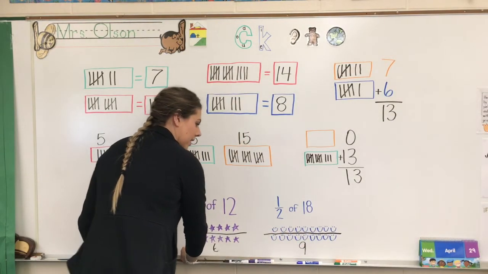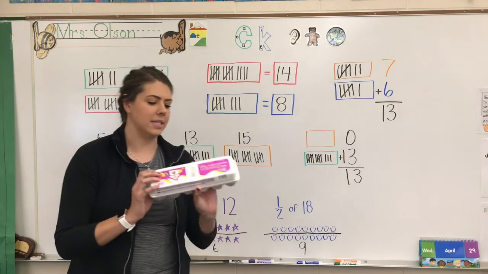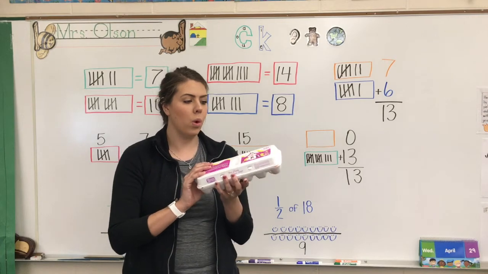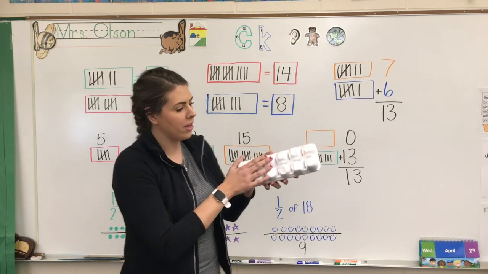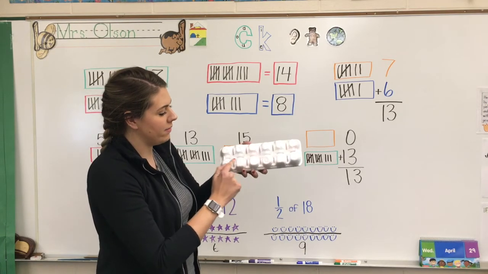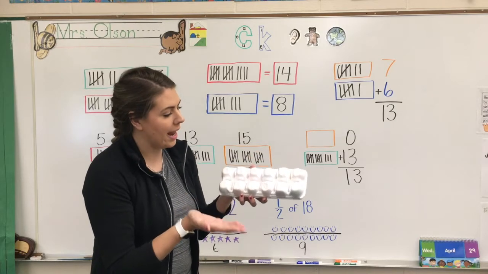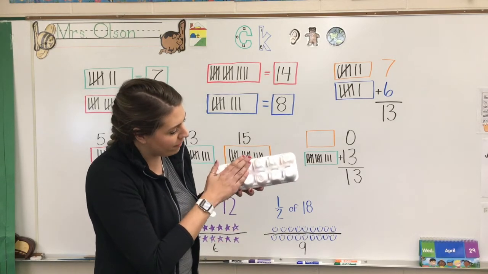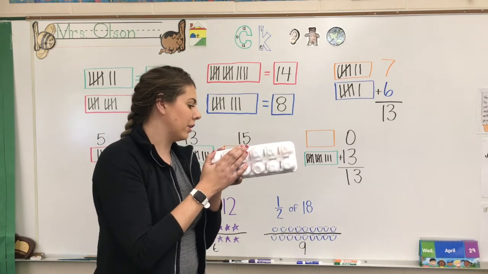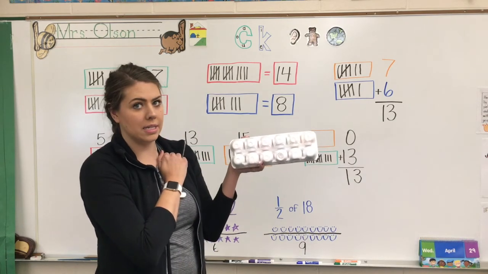And on the other side there, we have 1/2 dozen or 1 dozen. So this is a full dozen, and if we were to just want 1/2, we would cover the half here. So we can see we have 1, 2, 3, 4, 5, 6, 7, 8, 9, 10, 11, 12. So we know that 12 eggs is 1 full dozen. If we just had 1/2 of a dozen, we would cover up 1/2 of it, and we know that there's just 6. So what is bigger, the 1/2 of a dozen or 1 full dozen?